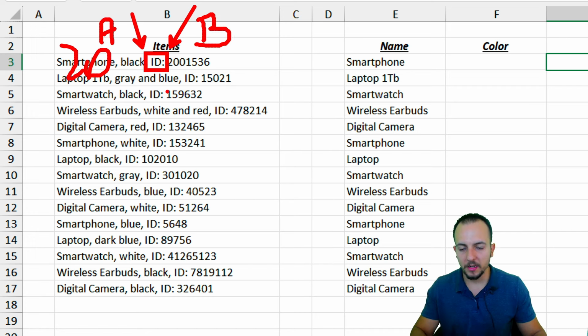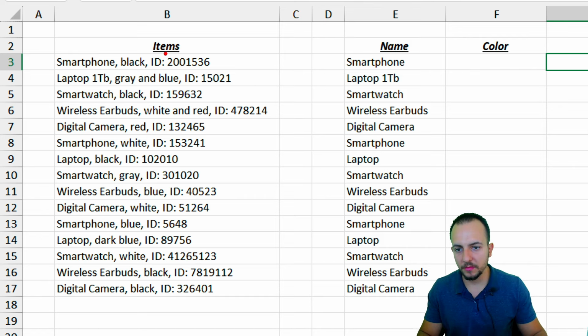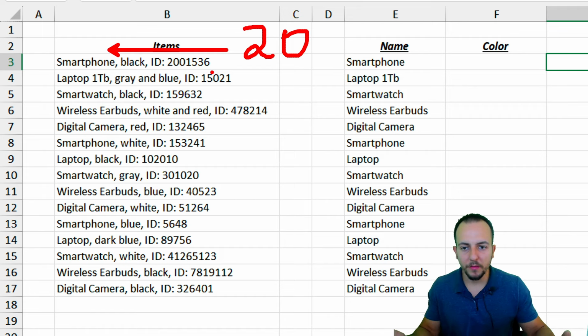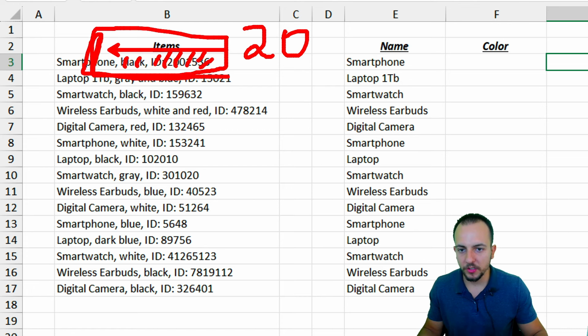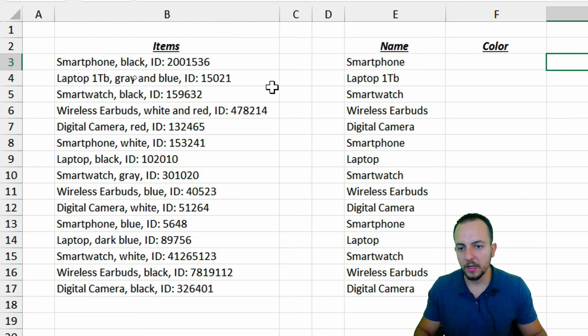Now what we can do is, because I need this last portion, imagine if I use the right function and use 20 characters to retrieve as result. We're going to have a lot of letters and numbers that I don't need to use. So let's say 1, 2, 3, 4, 5, 6, 7, 8. Maybe I'm going to have all those portions of the text in the result. 20 characters, but I don't need 20.